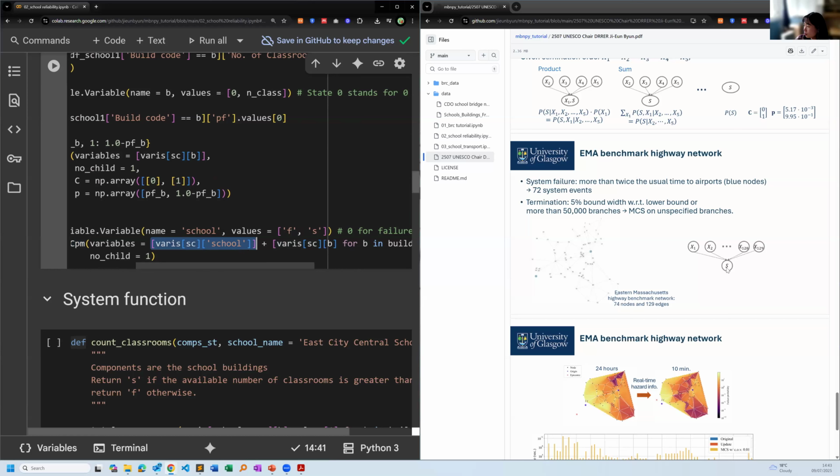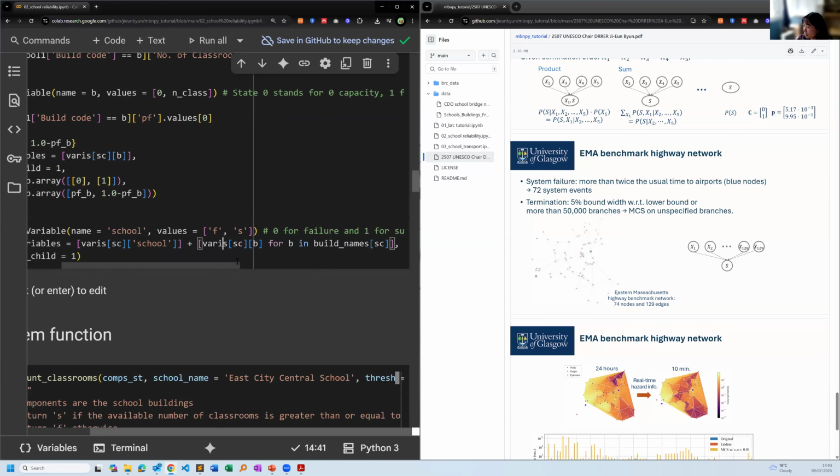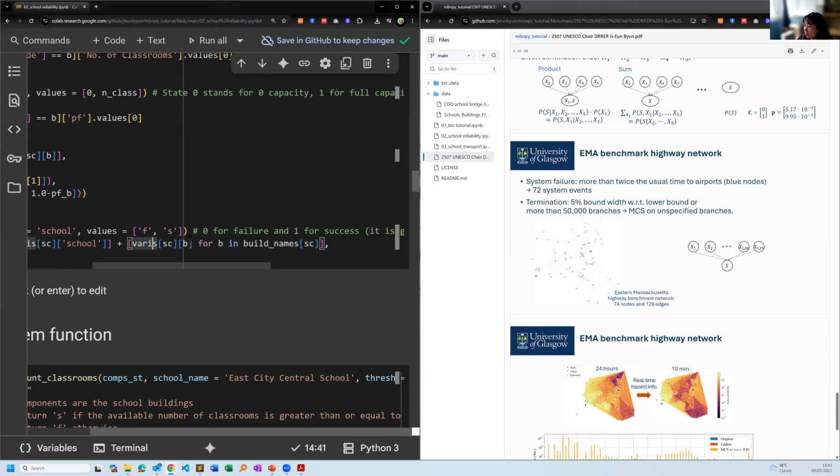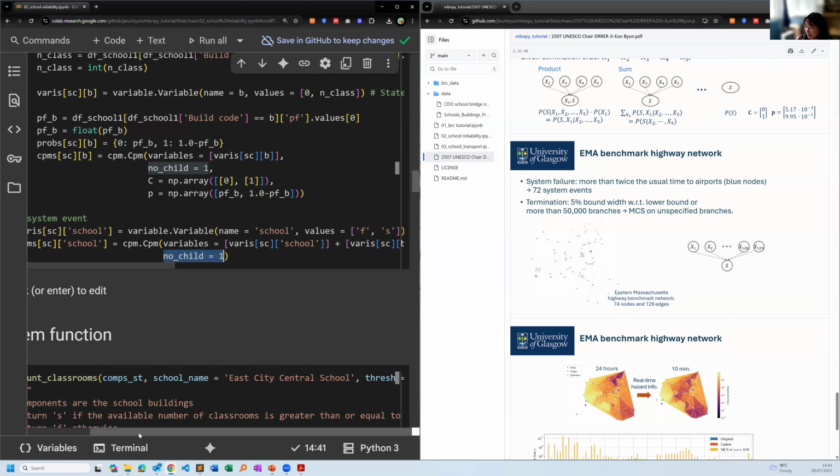So in this scope, we have the score and also all these component events. So we have all the variables that have the buildings of this school, and the number of children is again 1 because S is the only child and all else are parent nodes. Does that make sense?